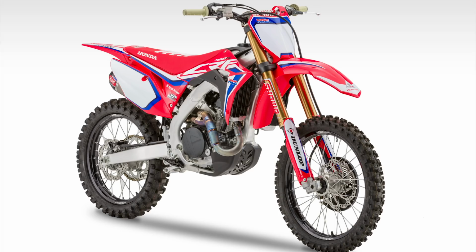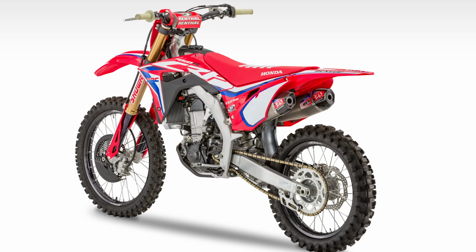So let's talk about what's up with these 2020s. Works Edition is back. I know the crew I talked to at American Honda was super stoked on sales of it last year. They were really happy with how it was received, kind of coming off the heels of how KTM had done special editions with their factory edition. Honda came in, and I feel like they took a little extra step above that.